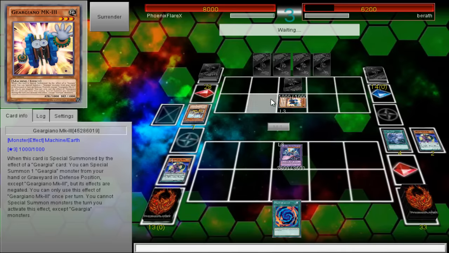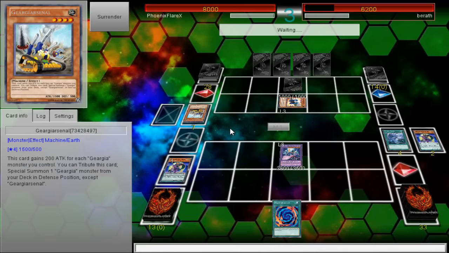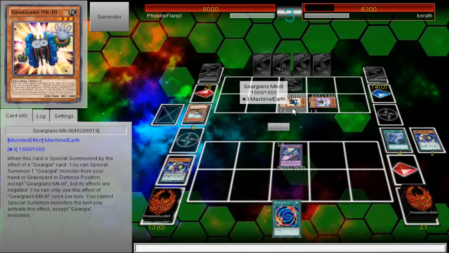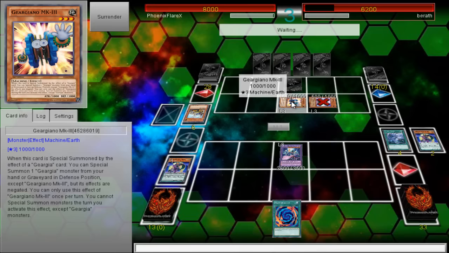Interesting. So this can bring back his Geargiano. Special summon a Geargia card from your hand or graveyard in defense position. But its effects are negated. Okay. So he's special summoning this. You cannot special summon monsters the turn you activate this except Geargia monsters.